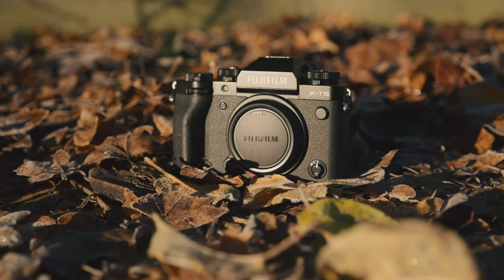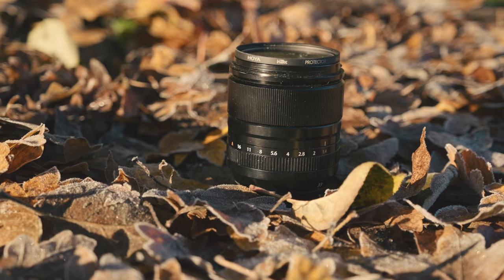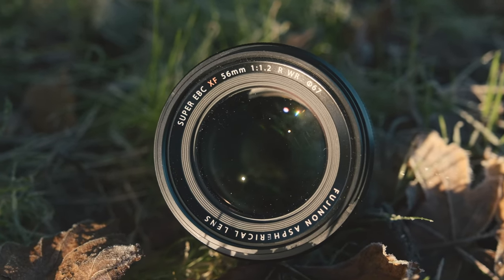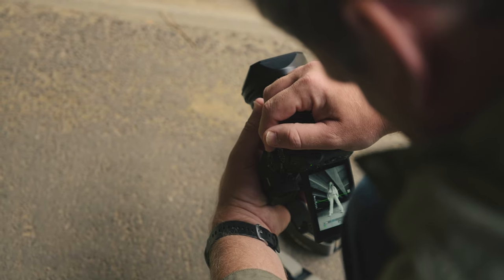When I do a free flow shoot I usually only bring a camera and one or two lenses. For this project I took the X-T5 of course. Such a small yet powerful camera is ideal for this kind of photography. As for lenses, the one lens that I use for the vast majority of my work is the excellent XF 33mm f1.4. If I could only have one lens, this would be the one. Fujifilm also lent me the new XF 56mm f1.2 — I didn't think I would use it very often, but I ended up shooting with it quite a lot. The third lens I brought on one of the shoots was the 16mm f1.4. I've only used it for a couple of shots when I felt like I needed to mix things up a little bit, but by no means it was essential to the shoot.